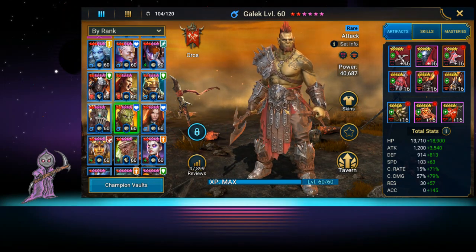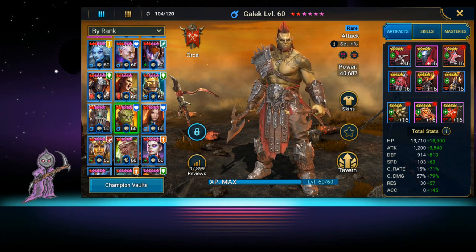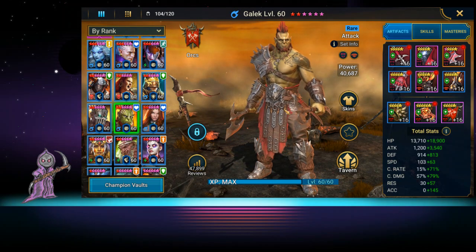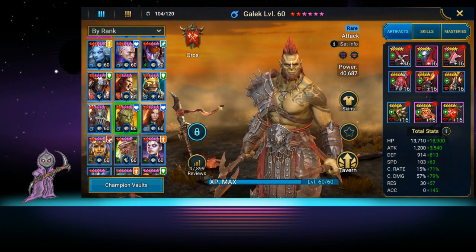So he is one of the starting four. You can get him just from starting the game, and if you choose him, then you get to enjoy this video a little bit more than most people. I usually pick this guy, Kael, but today we're focusing on Galek.